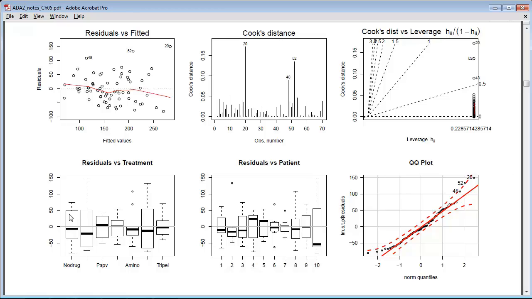All right, so let's look at our constant variance assumption. We'll start by looking across treatments. We're basically asking, is the variability over these 7 treatments the same? Within each treatment, there are 10 observations. These are the 10 patients. Is the variance equal? To the eye, you might be tempted to conclude that the second and the 6th one are much higher in variability than, say, the 3 middle ones.